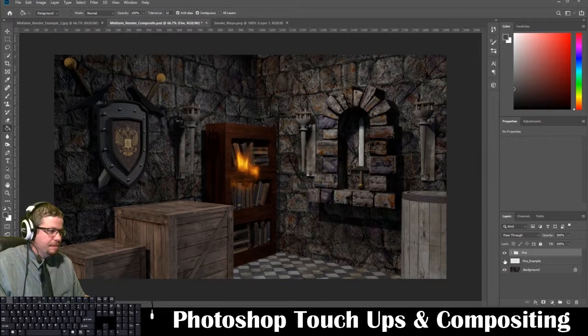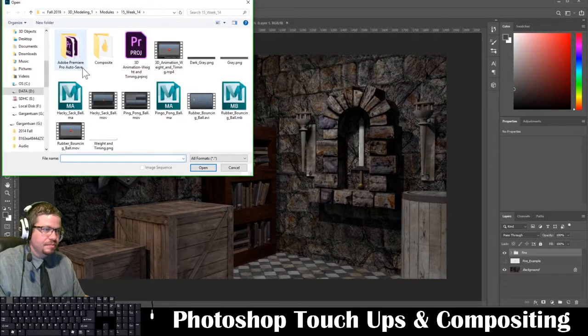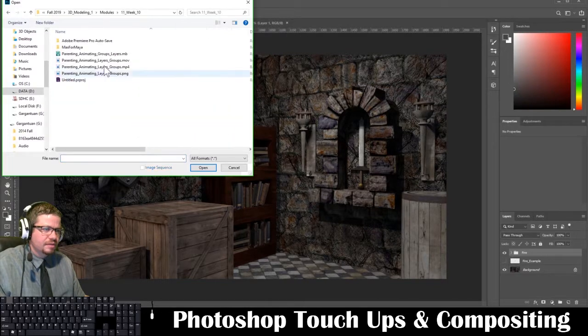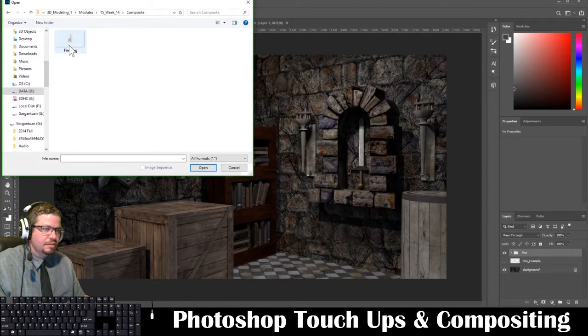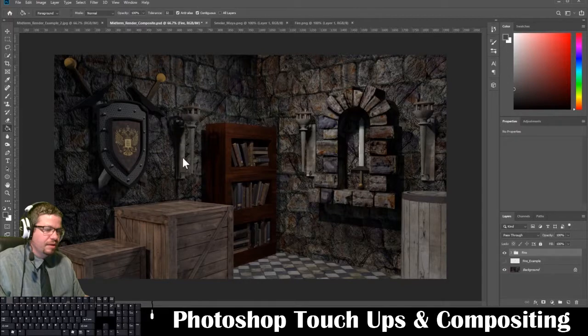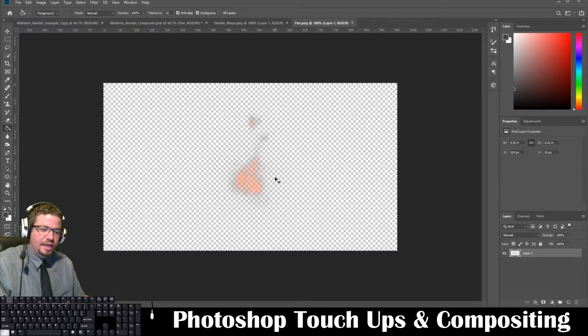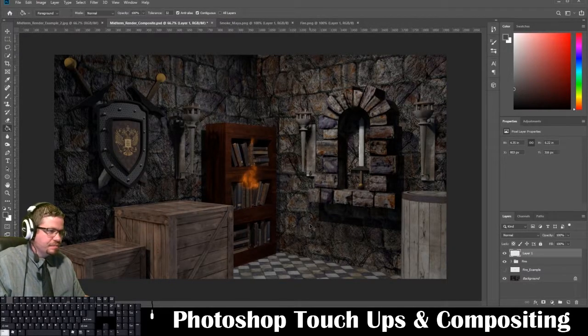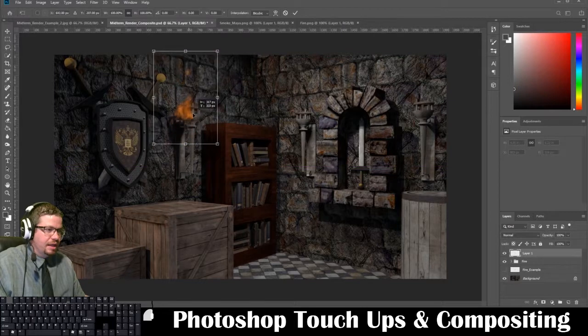And then basically what I've done, in my composite I can go File, Open, locate where I saved my file, and then I'll press Control A to select all and Control C to copy. And then over here in my render composite file, I'll go ahead and paste it in. And now I can press Control T and I can place it wherever I'd like.